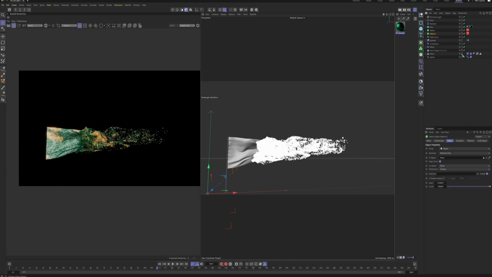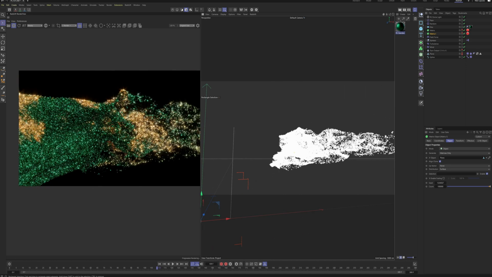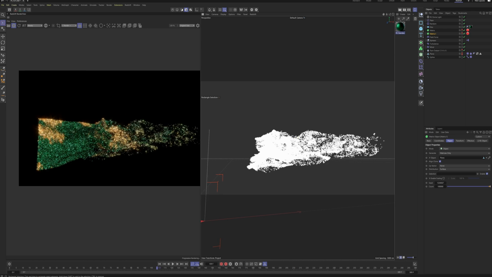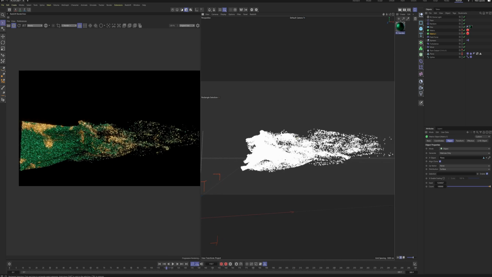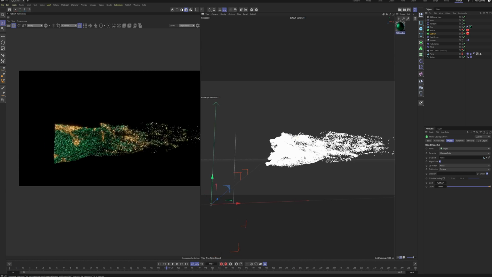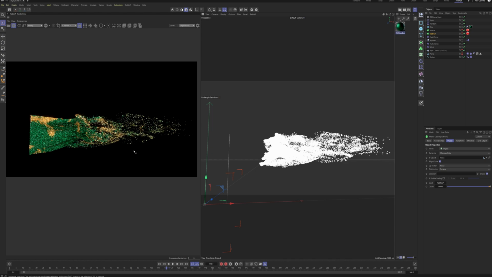And then I can actually turn off the plane entirely. And as you can see, we have particles on our flag, and we also have particles going out from the flag. So that gives this really awesome and nice looking foundation particle effect.